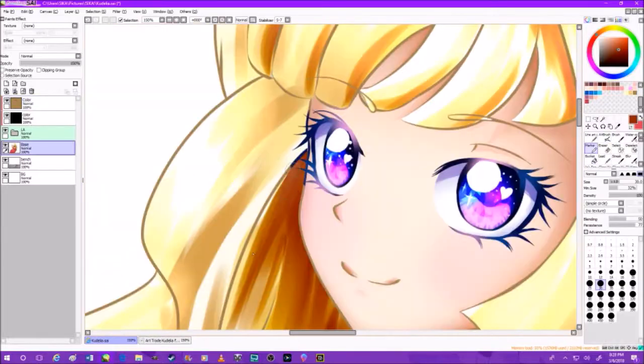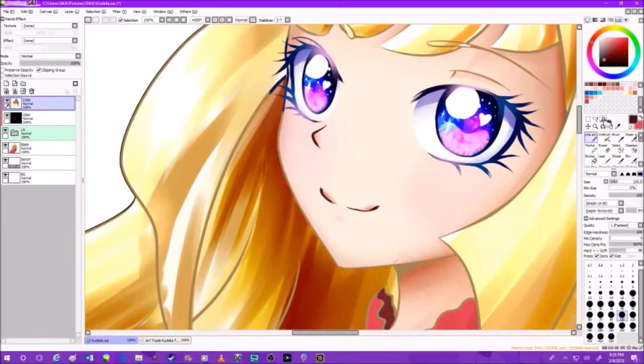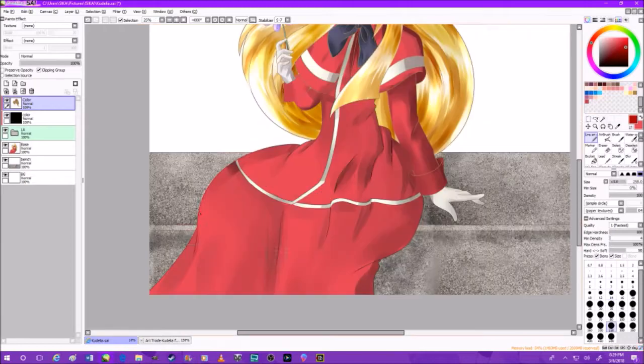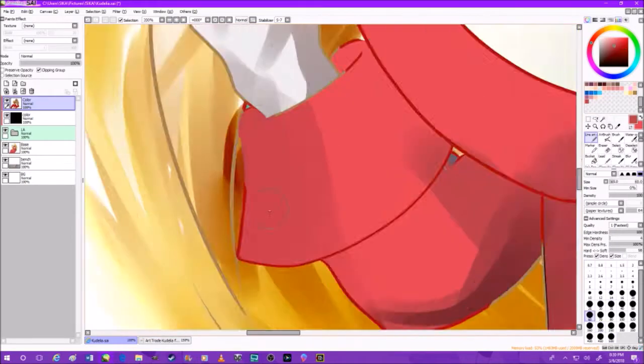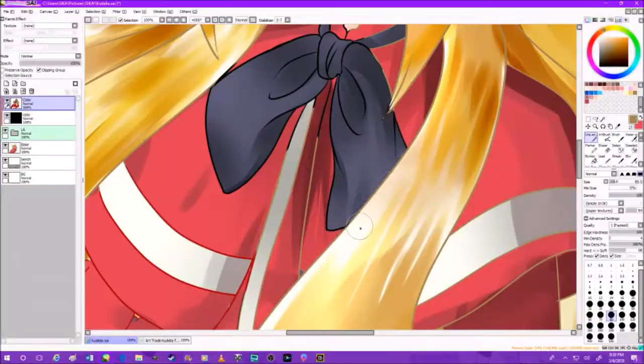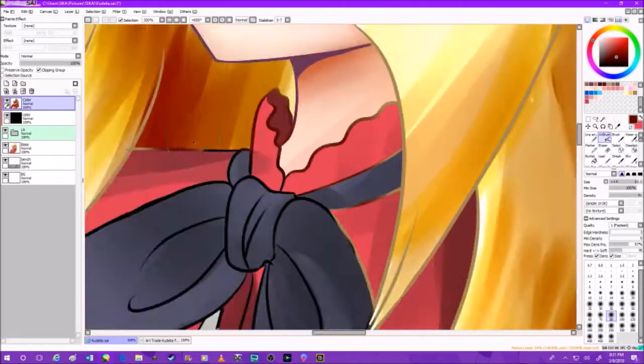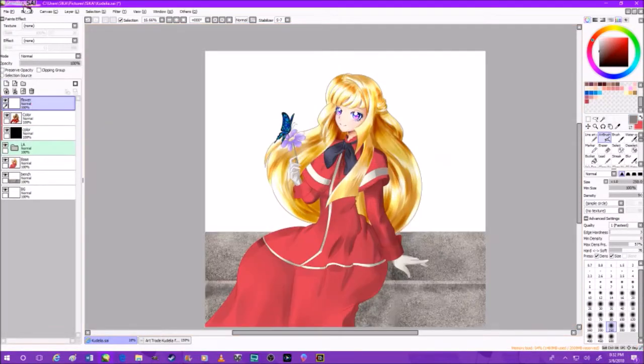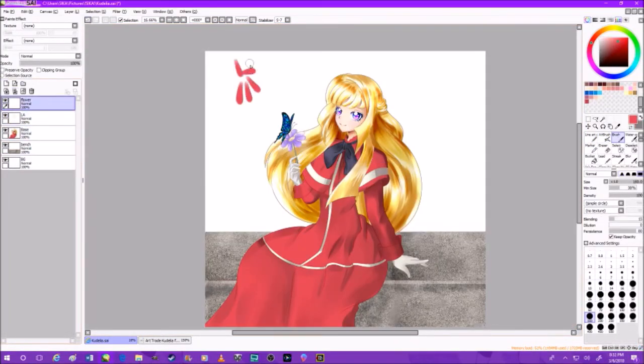This is usually where I can never get my line art the way I want it. I don't know where I go wrong. I think I'm doing everything that I see other people doing, but something just doesn't look right, and I'm going to need to work on coloring my line art.